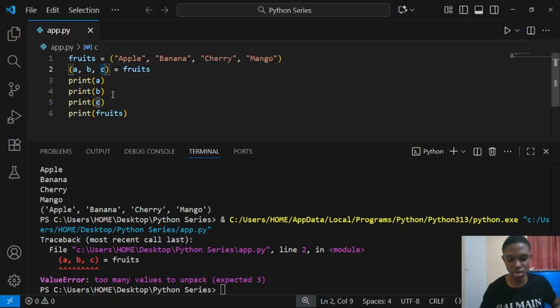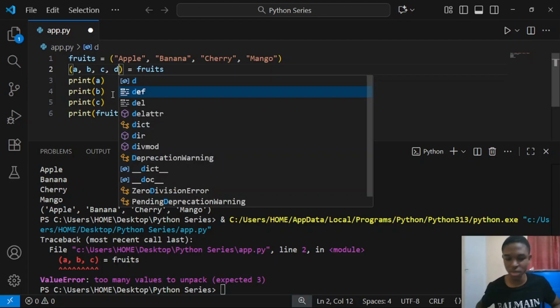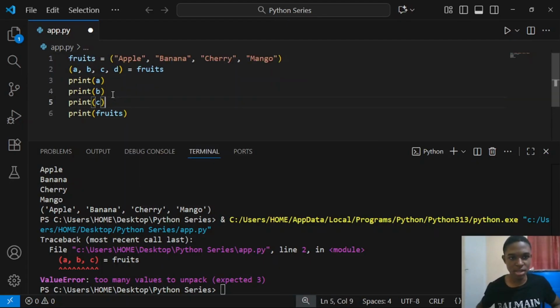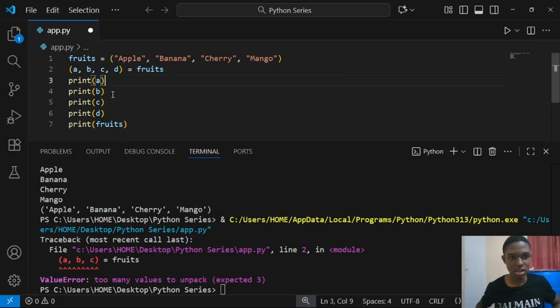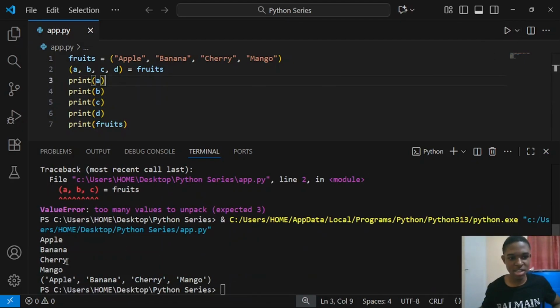So we have to put back this D right here, and then we could do print D down here, and then we can save our code and run it. And that is how we unpack values. We're basically just taking each value from our tuple and storing it inside of multiple variables.